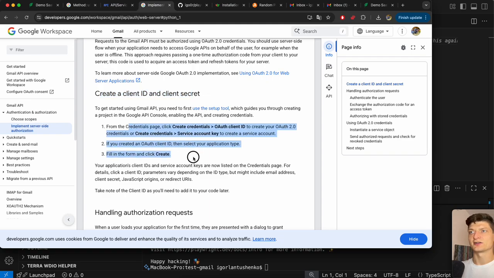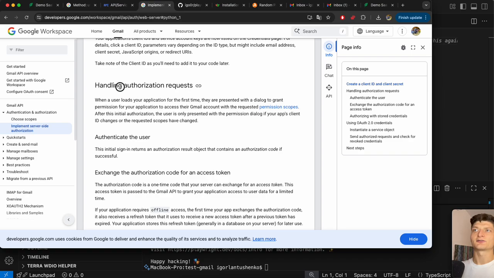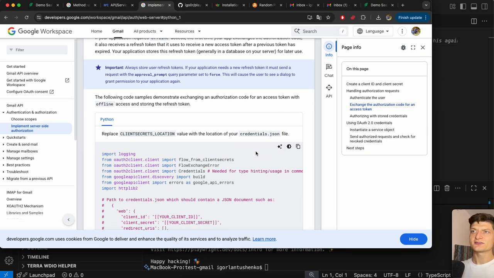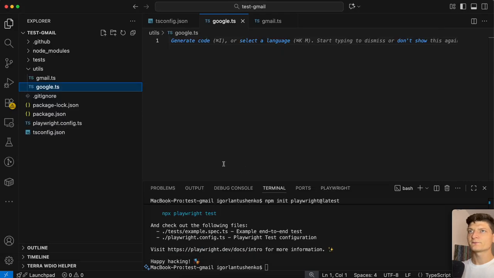That's what we did. And next, we need to handle authorization requests. It is a one-time operation where you need to generate an access token and a refresh token. Using that refresh token, you will be able to log in every next time when you run your tests. So let's get back to our code.